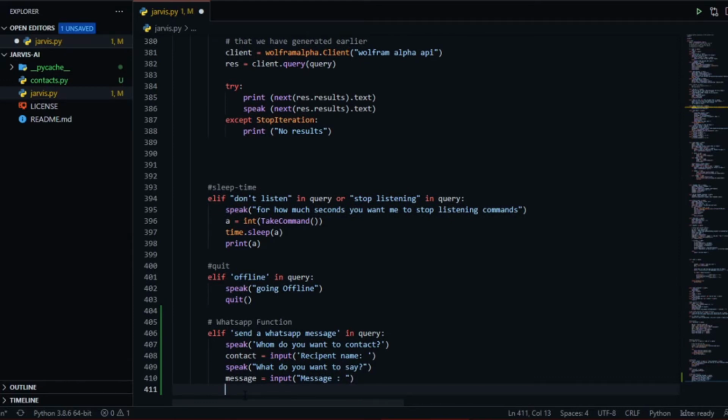Now the next thing is the send time. If you have watched the previous video in which I explained this total concept of the send time and the wait time, you might know that we must provide a send time to our pywhatkit library, so that it could open WhatsApp and send the message to the contact that we chose at the selected time.